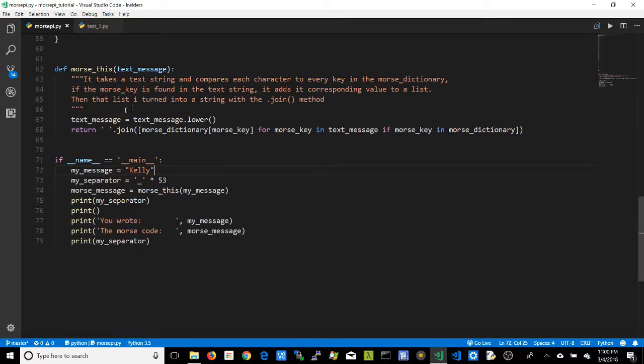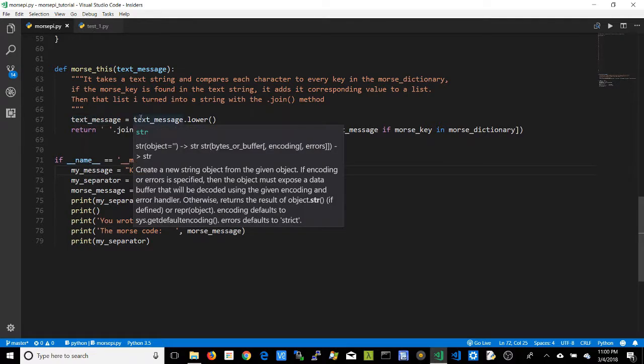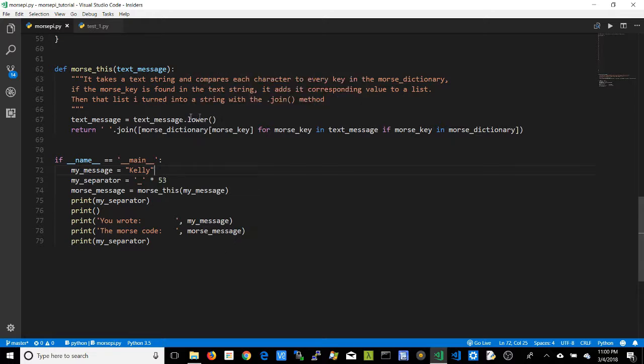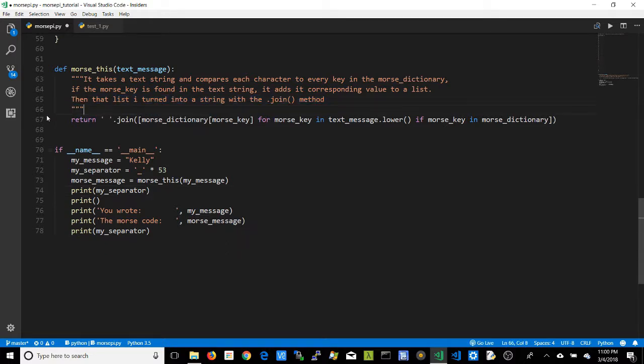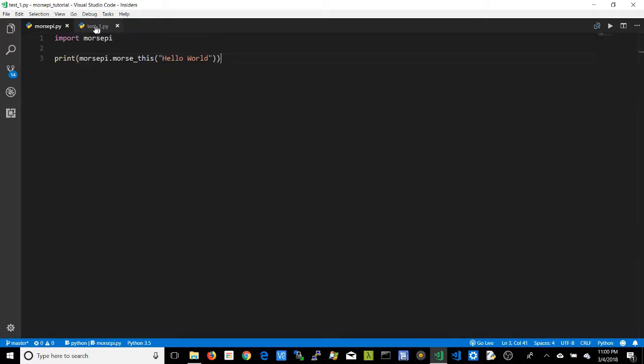All right, so let's look back at this code. And to keep it clean, this is a little bit dirty. It's taking the text string and the lowercase is being reassigned to this. Maybe what we can do is right here write dot lower parenthesis and get rid of this line and keep it all in one line. It should do the same thing.